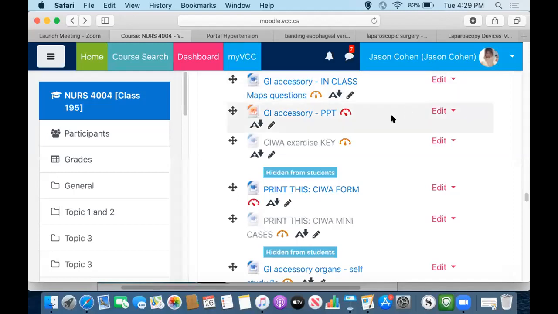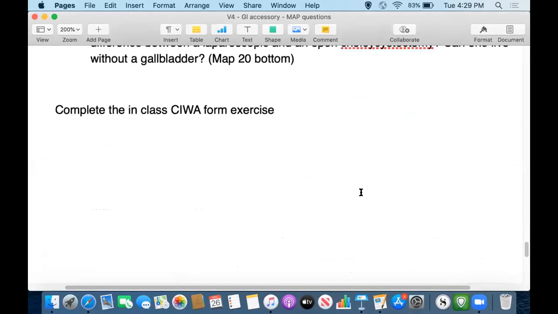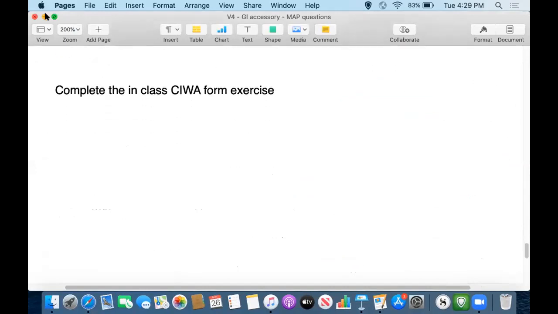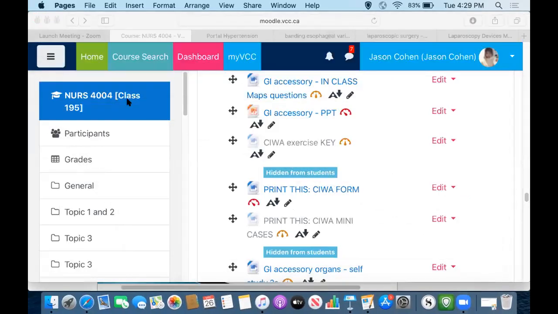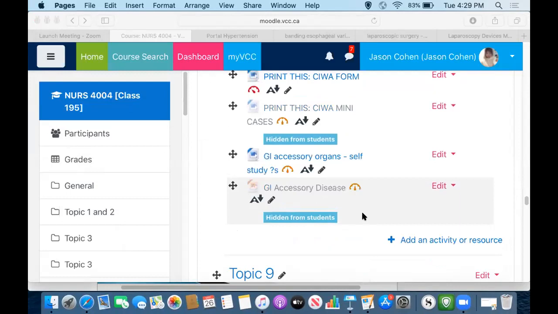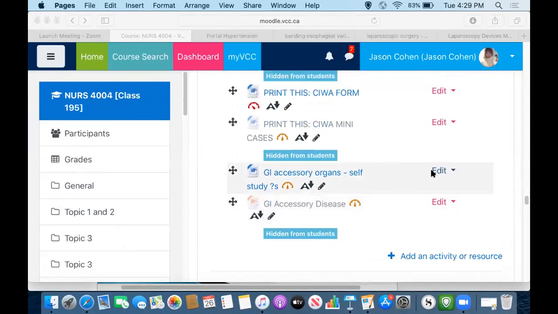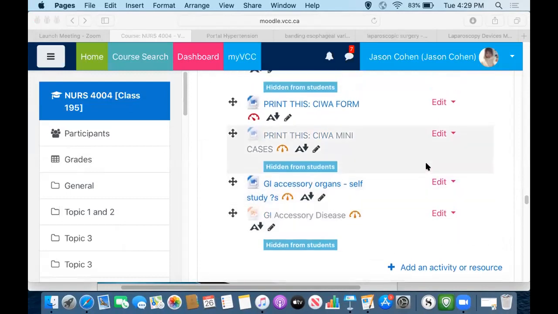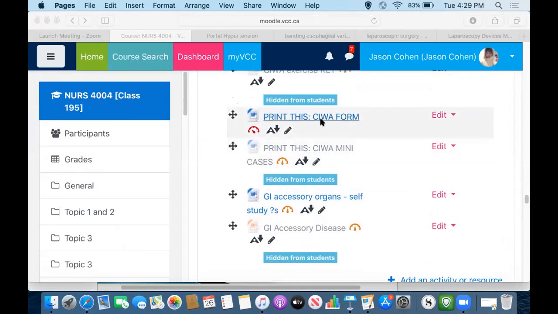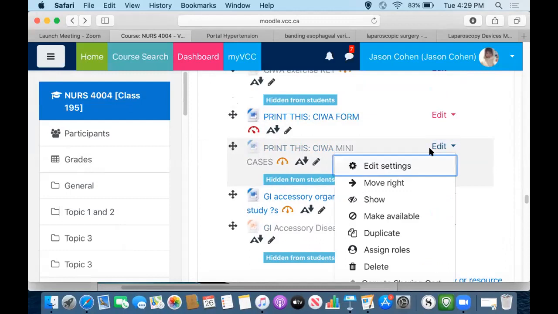And so the last question here, I believe, asks you to look at the Seawall Form, the Seawall cases. I'm going to get you to do those on your own, and we will review those cases when we meet, or I'll post something up later on with the answers. It's an interesting discussion to have. But in a nutshell, you've got this Seawall Form, which you can look at. And I'm going to open up the cases for you here so you can see those too.